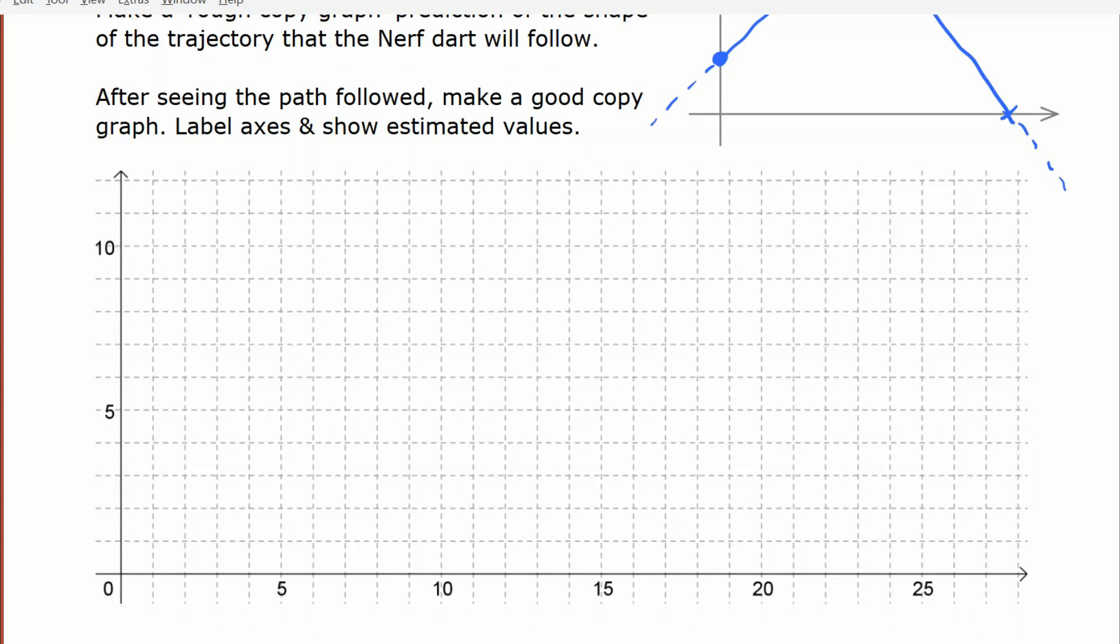If we were trying to draw a better graph of that, let's say again if I launched it from about four feet off the ground, this vertical here is going to be the height off the ground, which you could call h, but I'm going to call it y because that's what you're used to. I would be holding the gun in a bit of an upward direction, and the ceilings in the room are about 10.5 feet, so we would try to aim to get it not quite up to the ceiling. It might go up to nine feet or something like that. This is going to be not time, but the horizontal position, the distance that the thing travels horizontally, which again to keep it simple we'll call it x because that's what you're used to.